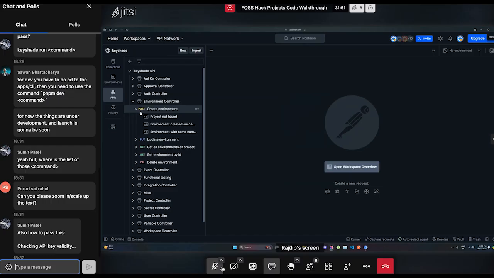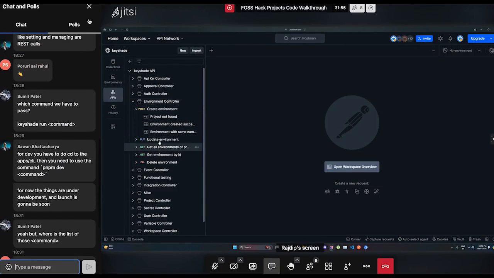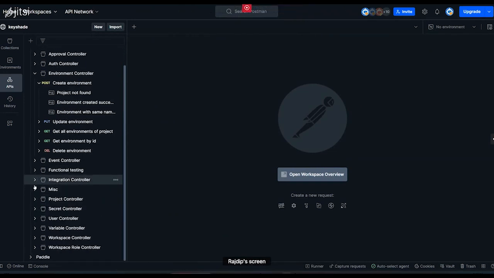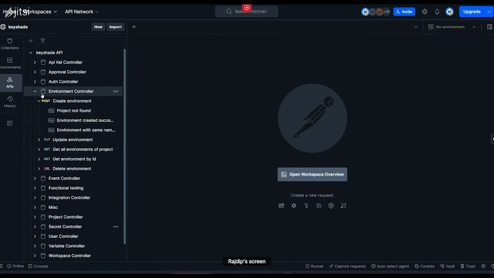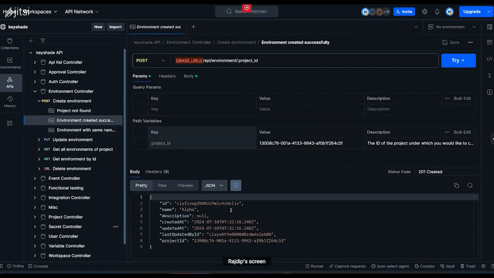Yeah, so this is the place. Under every controller there are endpoints, and under every endpoint, not all the endpoints because I couldn't get to create everything, so most of them are done but some are left out, but for every endpoint there are examples. For the examples, you can always assume them to be up to date with the types.